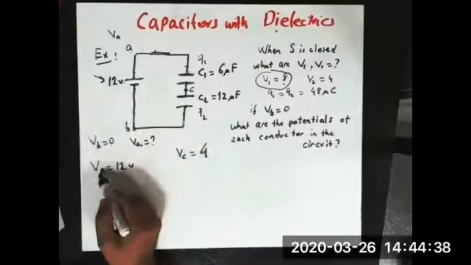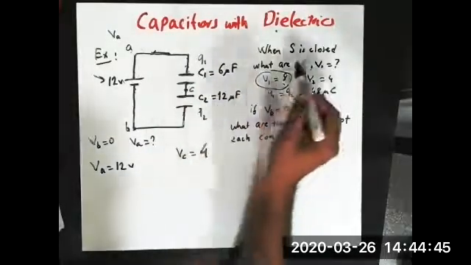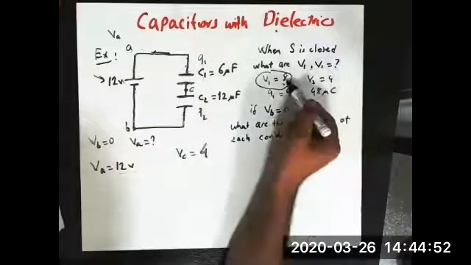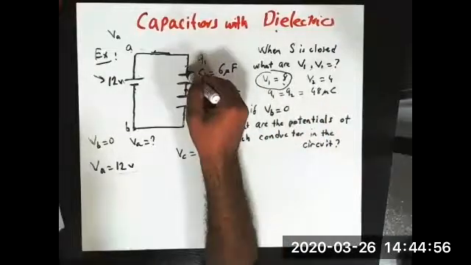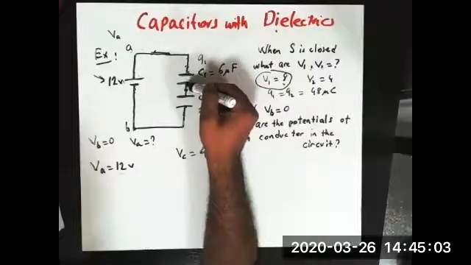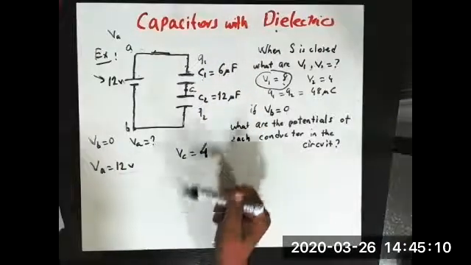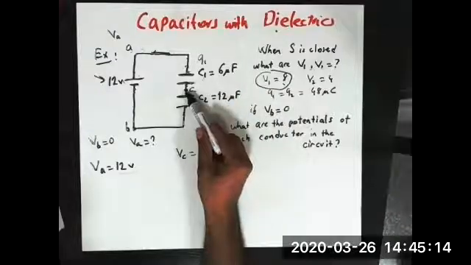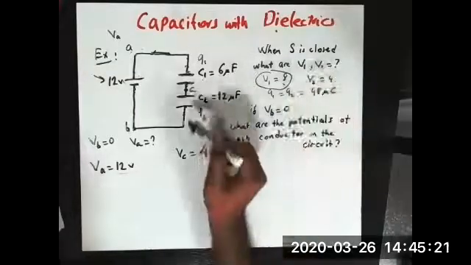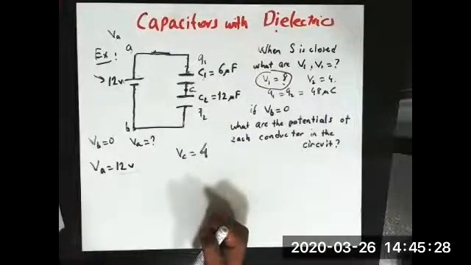So if VB is at zero potential, VA is at 12 volts, right? And VC is 4 volts. Why? Because we already calculated the potential difference across the terminals of C1. It is already calculated as 8 volts. If this is at 12 volts, and the difference is 8 volts, you have to drop from 12 by 8, which makes the potential of C, VC, to be 4, right? And just check. You are crossing from point C to point B. The potential change must be just V2, 4 volts, right? You are at VC, 4 volts, and this is at 0 volts, so the difference is just 4 volts. This is the verification.